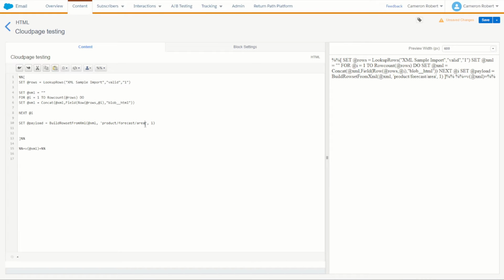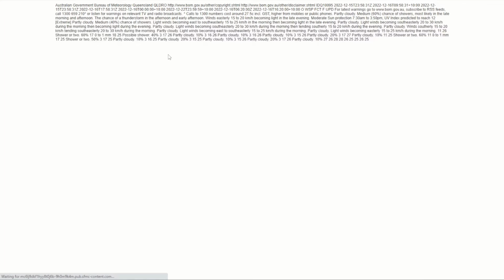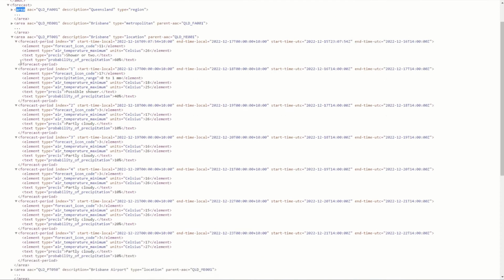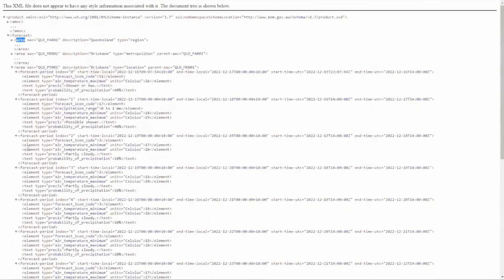Okay, so we'll now cycle through, because it's area, let's call it area. So we'll cycle through that, and we want to see how many there are. So let's output the row count of area, just to make sure we have enough areas coming through. Looks like about 10, by the looks of it. Let's try it out. Go refresh, and there's 13 apparently. Good-o. I'm going to assume that looks like about 13, so I'll leave it as that.